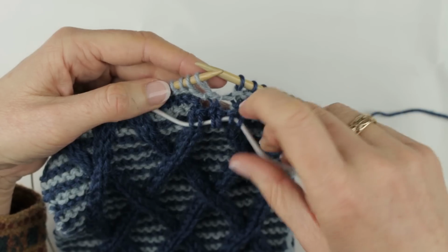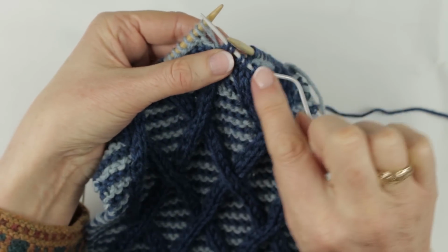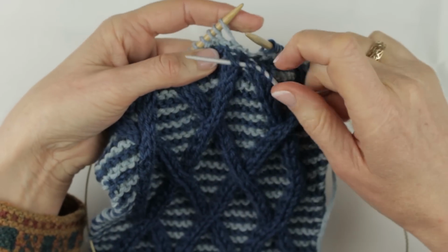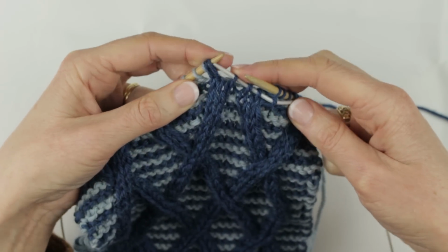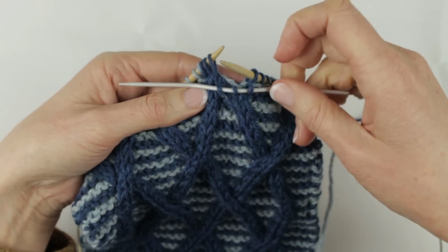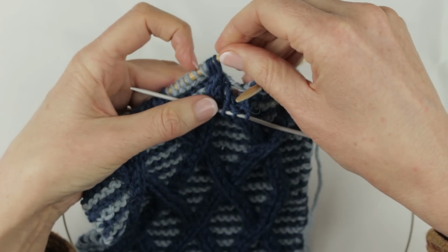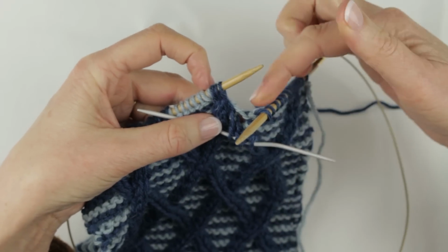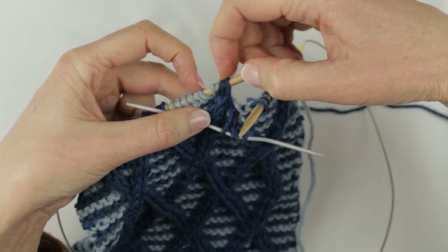Okay, so as you can see, we want these 3 there, we want these 3 over the top and this one in the middle. So that's what we're going to do. So we now slip those 3 back onto the left hand side, and what we've done is we've got this panel still in front. What we've basically done just by that maneuver is taken our contrast stitch and moved it behind the second lot of 3 cable stitches, and there it is there.